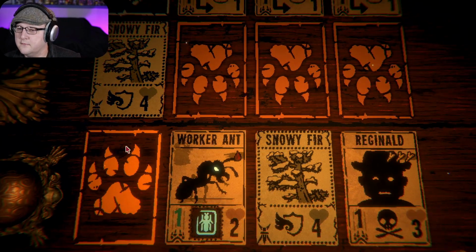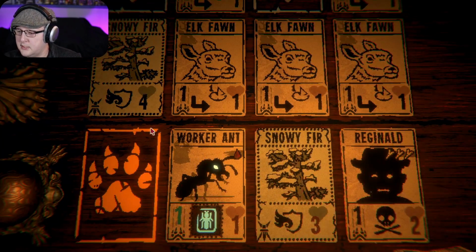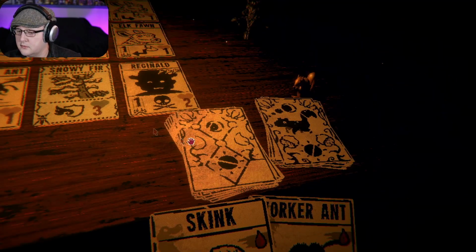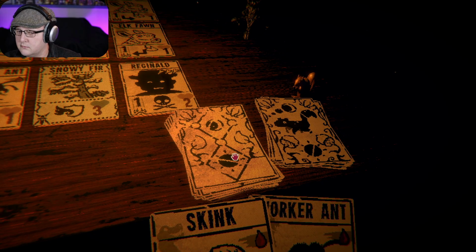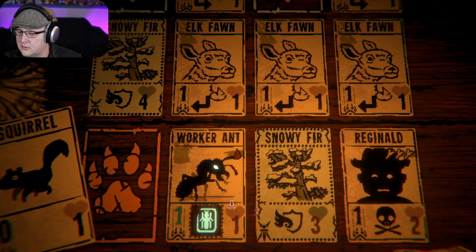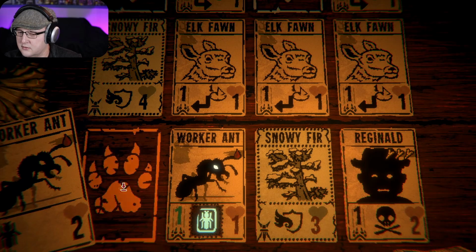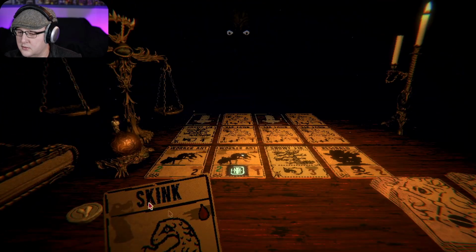End of turn. Here we go. Bam bam! Bam bam bam! I need to sacrifice something, so give me a squirrel. Squirrely, you need to go here. Worker ant, you need to go here. Yo, end of turn.